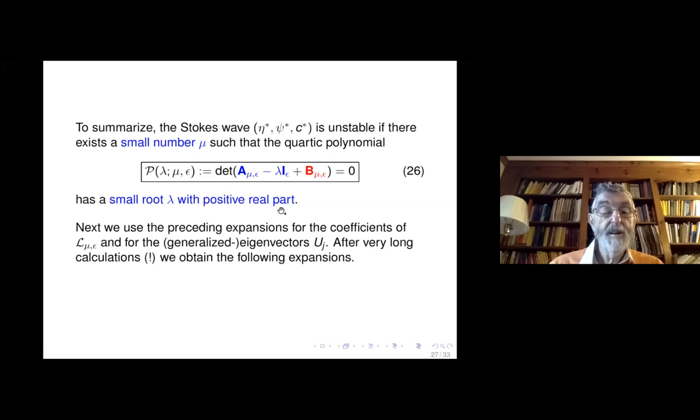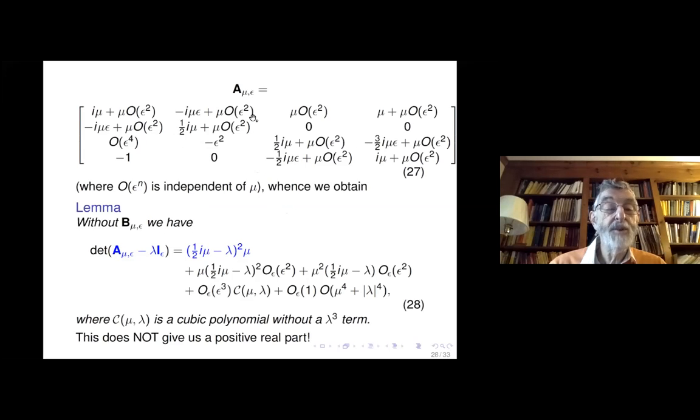We do some pretty long calculations because you have a 4x4 determinant, that's 16 entries. From now on, it's all expansions in powers of epsilon or mu. For the part that does not involve the sideband functions, there are 16 calculations, but maybe about half of them are pretty trivial. We do that explicitly. If we ignore the sideband functions, then we take the determinant of this 4x4 matrix, and it's exactly this.